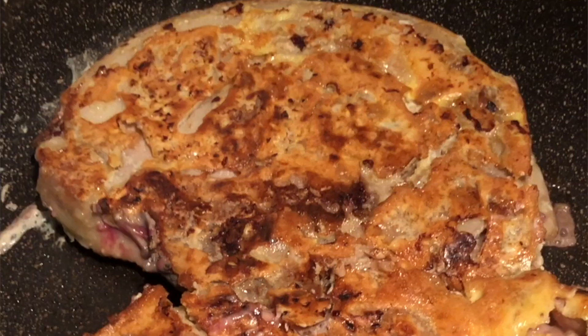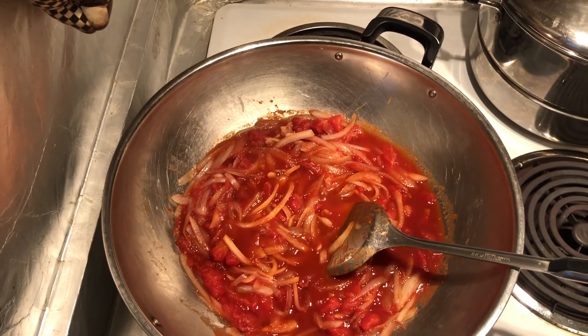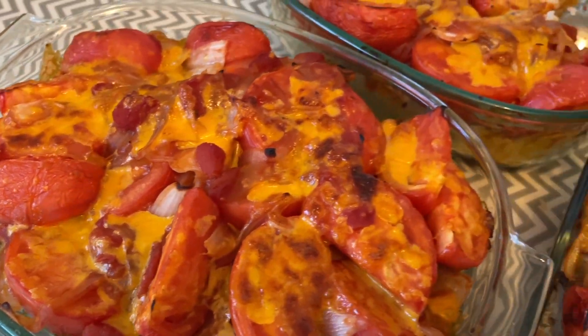The pork chops are perfectly cooked — still moist. Most pork chops are dried out but the method that we use makes sure that it is not dry. I wish you could taste this — it is so good. That pork is not dried out, and with the rice it's a perfect combo: your proteins, your carbs, and your fat all at once with the cheese. This definitely brings me back home and it's a dish that I'm super glad I know how to make now, and well worth the effort. It's super easy even though there's a lot of ingredients. It does take a little bit of time but I think it's worth it and I think you should make it too.